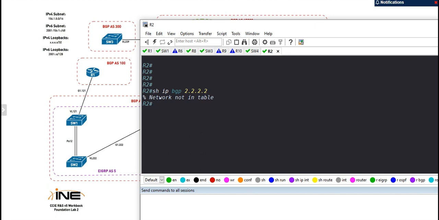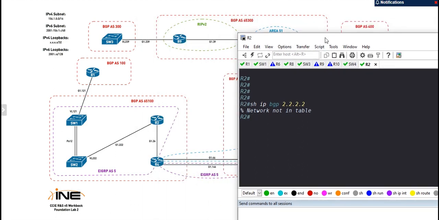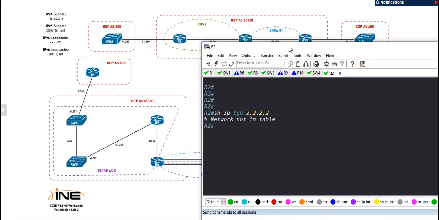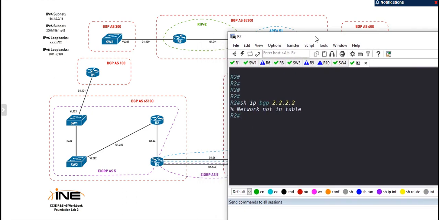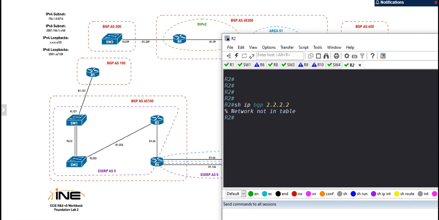No, it's not 2. Okay, it's not BGP. Show ip bgp 21.